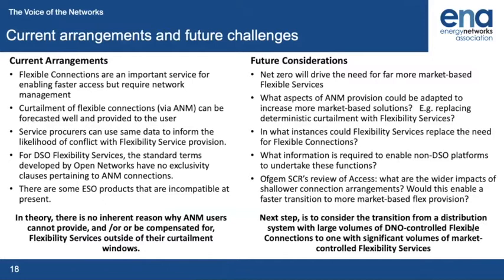The main bulk of work that's been completed underneath the co-optimization and conflict management piece has been that there is no inherent reason why A&M users cannot provide flexibility services to the DSO or ancillary services to the ESO. Further study work is required to make sure that the windows that those services are going to be delivered in aren't going to conflict with any A&M curtailment baked into the connection agreement. But that information is available for either the user or the ESO to review. So there's no inherent reason why they can't participate in those services.